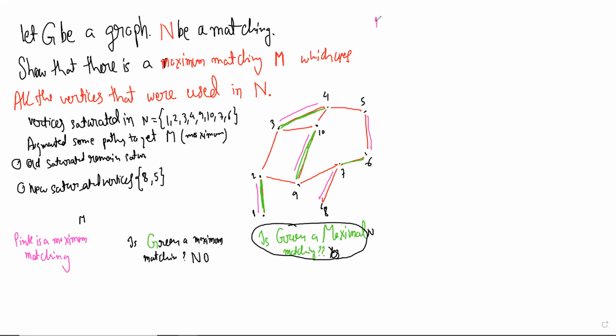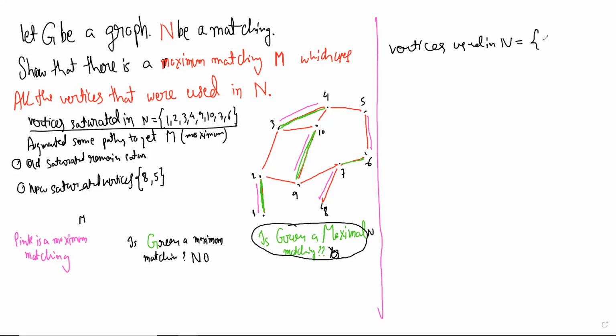Right? So you can just see the parallel. If N was arbitrary, so vertices used in N, you can just take anything. You don't have to. So now you can just take some arbitrary k vertices, right? So how to go from here to a maximum matching? We know how to do this, right? Find augmenting paths and augment them. If you find more, keep finding augmenting paths, right?